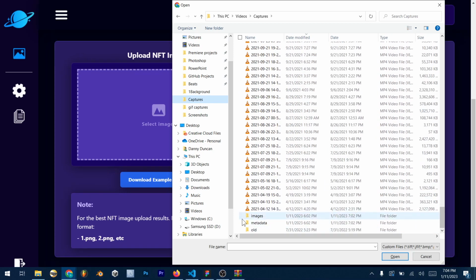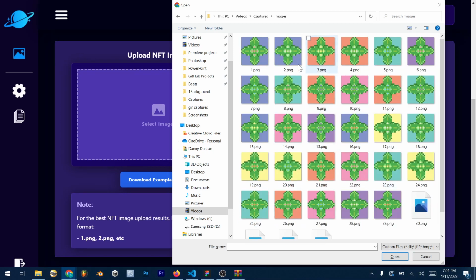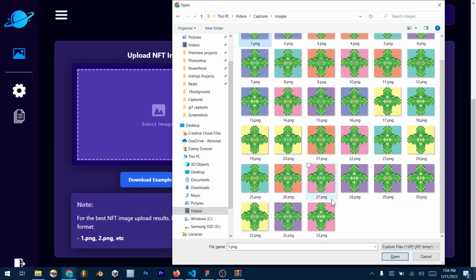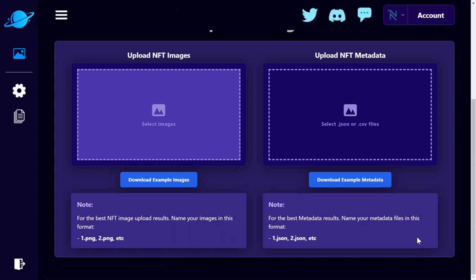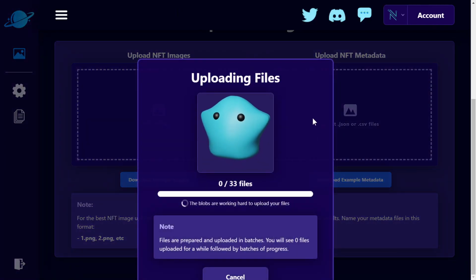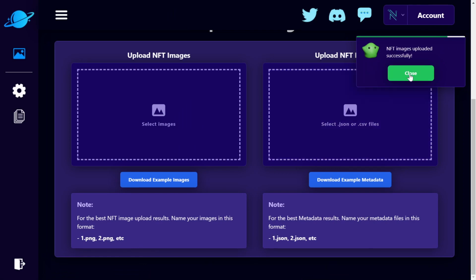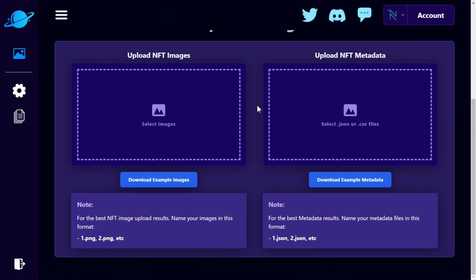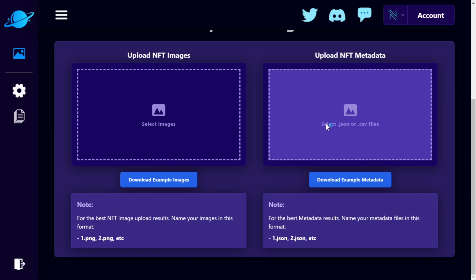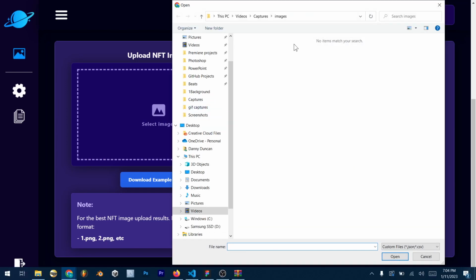So in the right folder, here I can see all the combinations that are made already, and I select them, open, and they are now uploaded to the Interplanetary File System, IPFS, and the file names are added into the metadata.